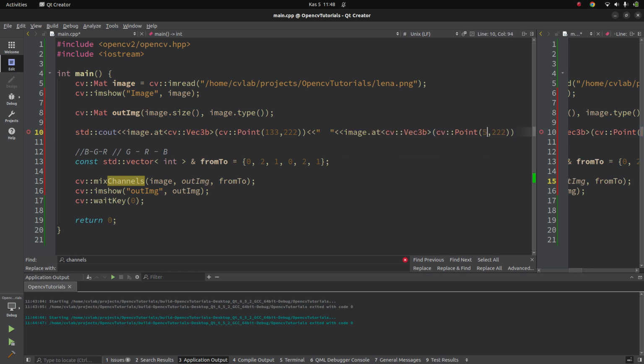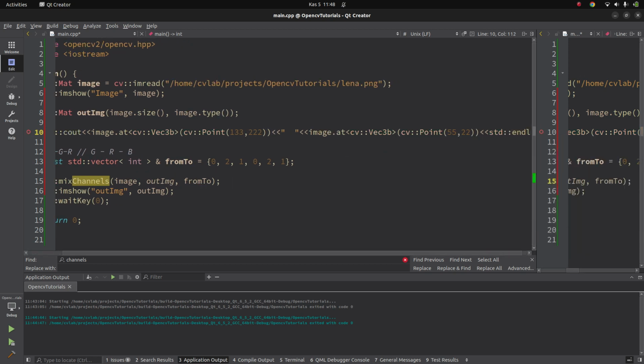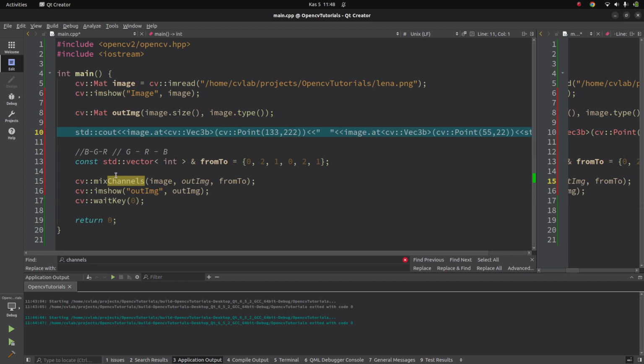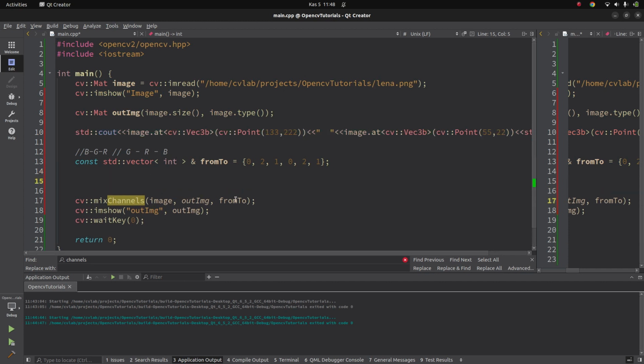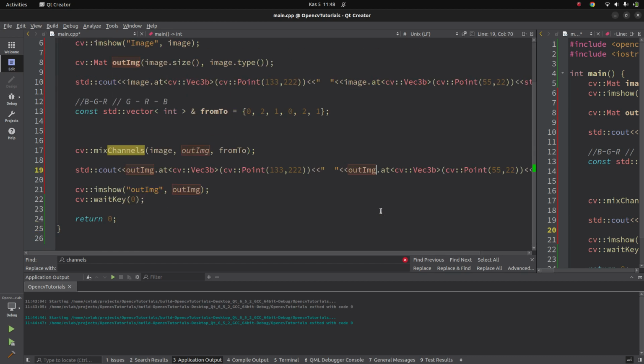Let's say 55 to 22. Similarly, after the function is done, I want to see in the destination image how it's changing. So just take the output image and put it here. All is done. Let's run the code.